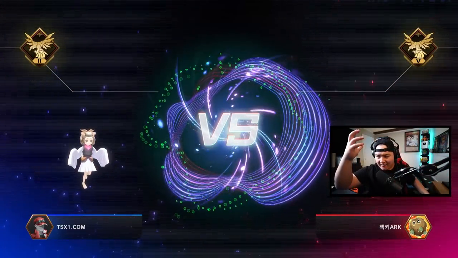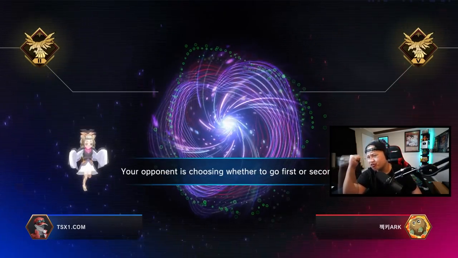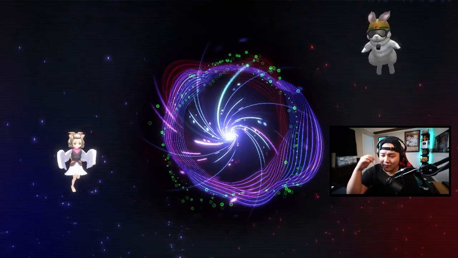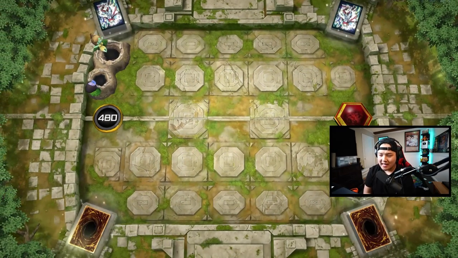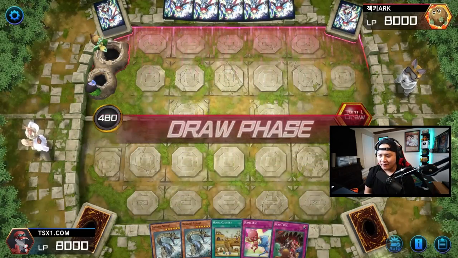All right, guys, here we have it. Can we lock our opponent's zones once again? Let us go first. Oh, I'm going second. Going second is very, very difficult for this deck, because it's one of those decks that literally sets up a lock and then you basically win by locking your opponent out. But going second, this is going to be a little bit more tough.